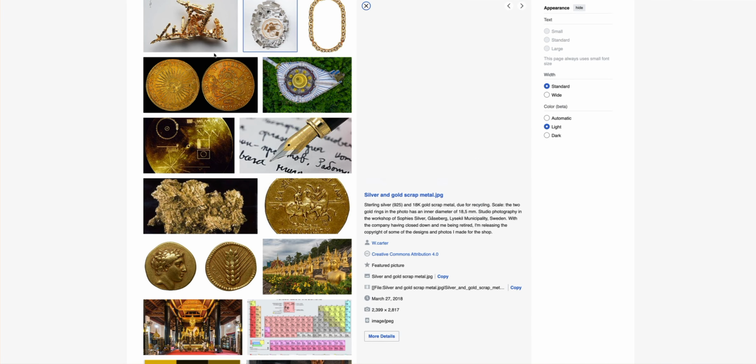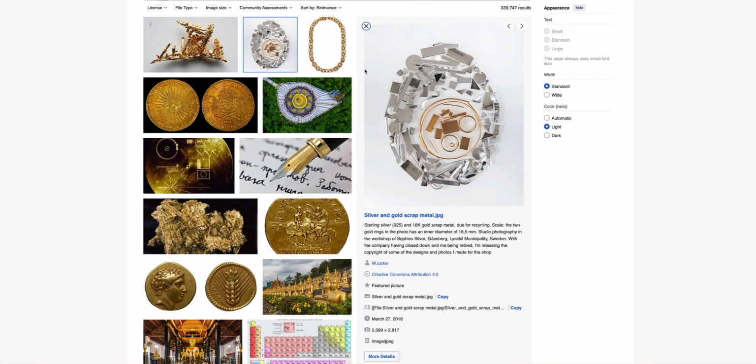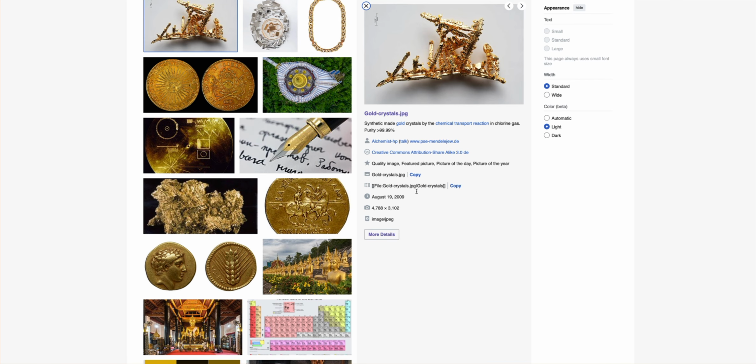So when you click on these, it's giving you a preview option. This is just a preview of it. You're not looking at the full page. Okay. Right down here at the bottom, you can make your own attribution with everything that it gives you right here. It's telling you it's under a Creative Commons license. It's telling you who you have to attribute it to. But the easiest thing to do is click on the More Details button right here.